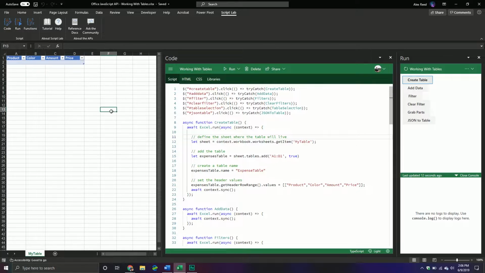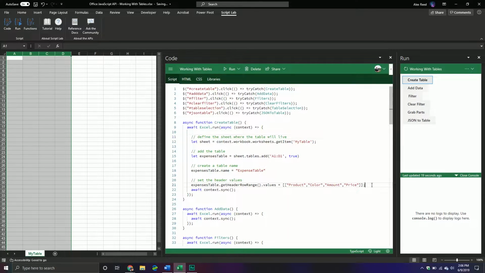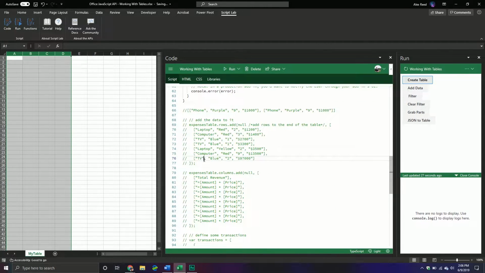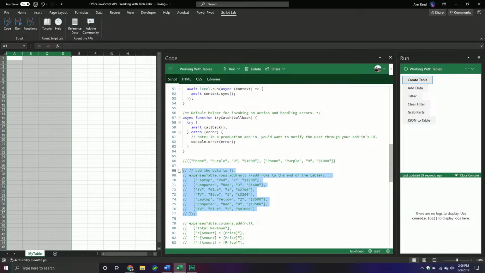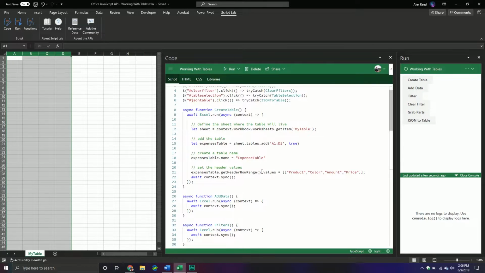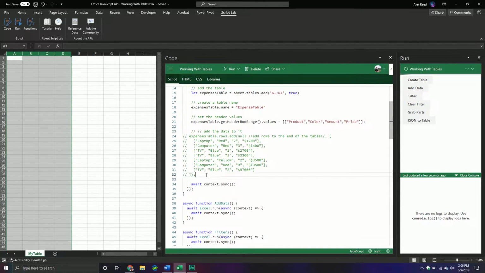Now, if I run it again, it will actually give me an error because I'm trying to create a table over another table, which just doesn't work. So now that we've set the headers, now we need to actually put in the values for it. Now, I had that code down below, so I'm just going to take that because it's going to save me a ton of time typing, and I don't want you guys to have to sit around watching me type a bunch of values. Hopefully, you'll be able to look at this and kind of understand what exactly I'm doing.